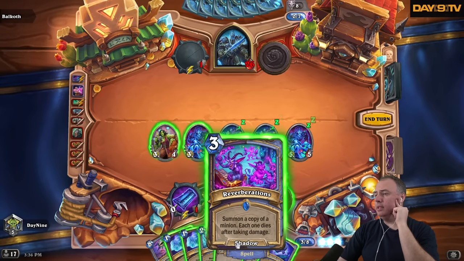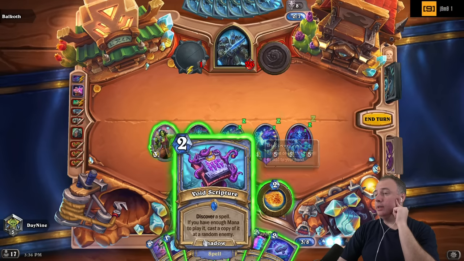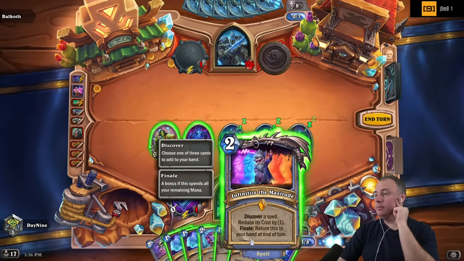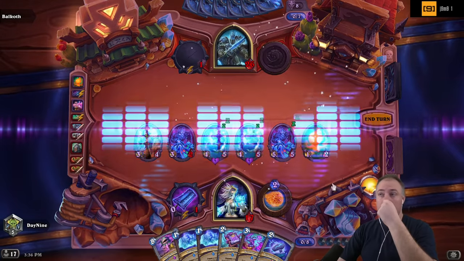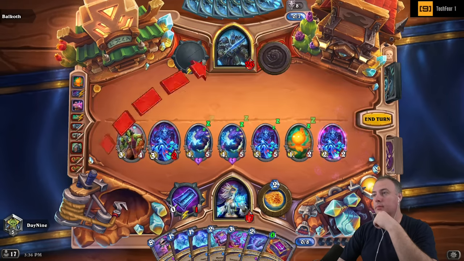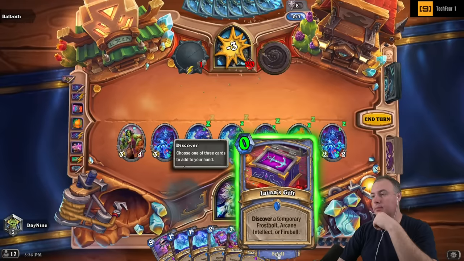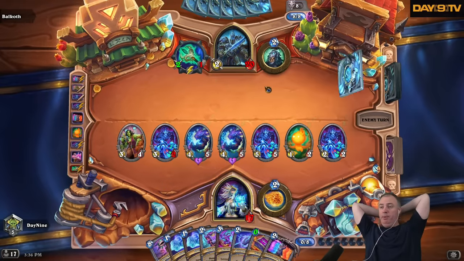Summon a copy of a minion. Each one dies after taking damage. I don't quite understand what that means. I wonder. All right. All right, hang on to that one. Power.